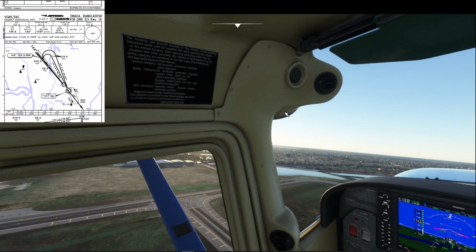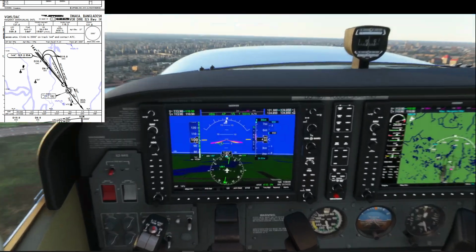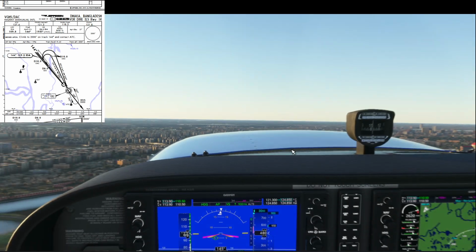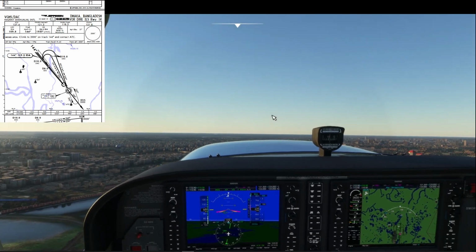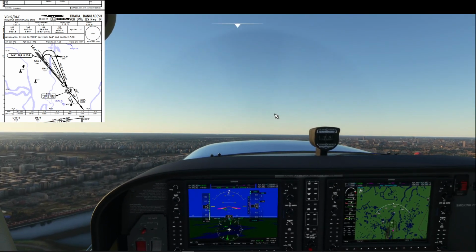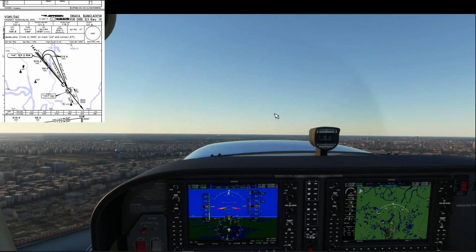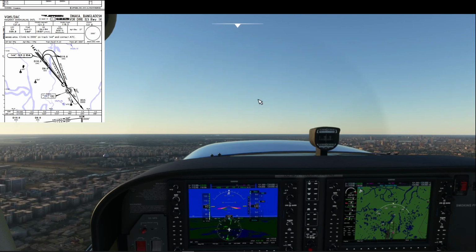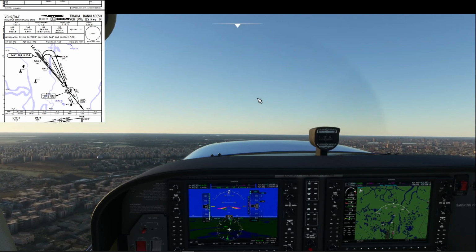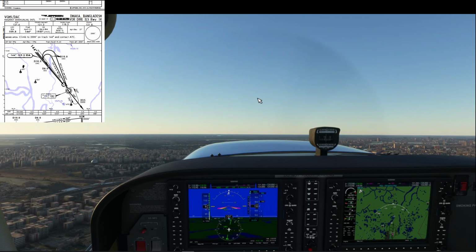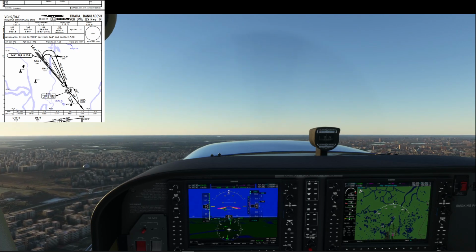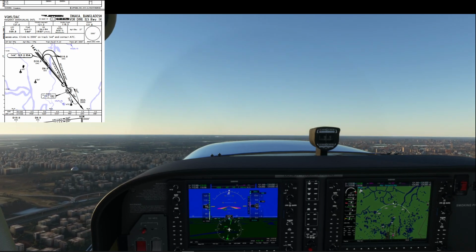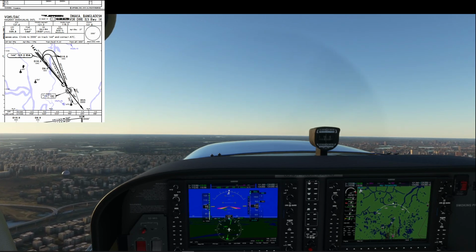Tower, Sierra to Mike India Sierra, we are airborne, passing 400 feet, initially climbing to 2000 if possible. Sierra to Mike India Sierra, you are identified, continue climb 2000 feet, and just to verify, your first approach is going to be 12 DME arc approach. Sir, we are doing the DME ILS approach for runway 14. Roger, sir, expect vectors for your DME ILS approach runway 14 up to Delta Alpha Charlie.